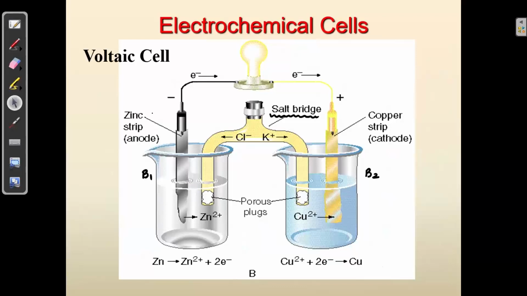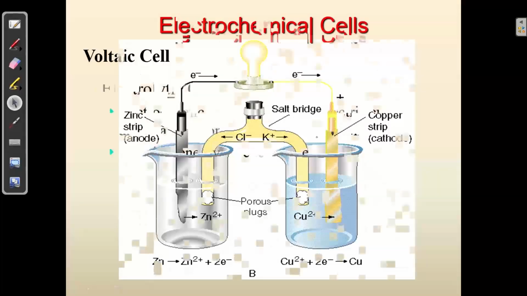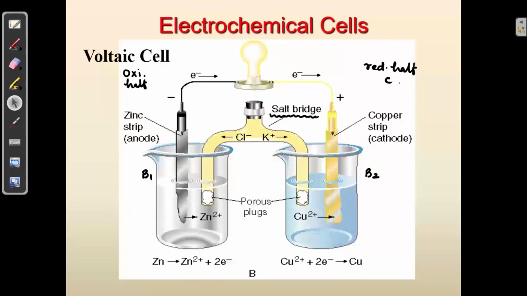That is the oxidation half. Remember, we have decided that the left hand side is going to be my oxidation process, so we can call it the oxidation half cell, and this is the reduction half of the cell. What does a salt bridge do? It connects these two half cells, the reduction half and the oxidation half. And what is its purpose? Number one, it completes the circuit, and it maintains electrical neutrality.